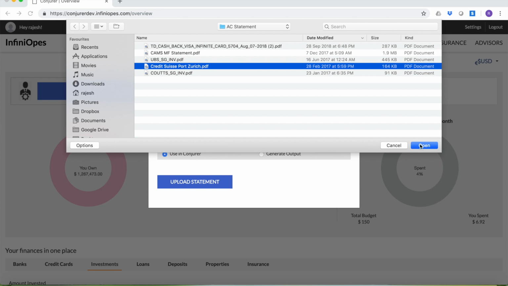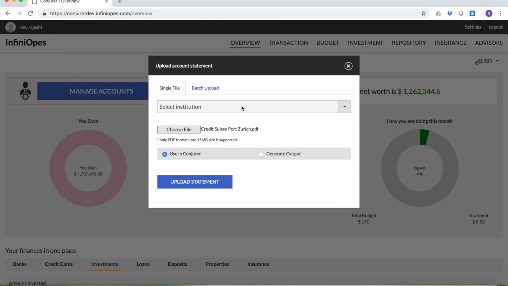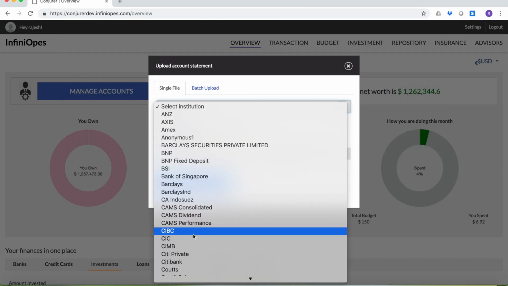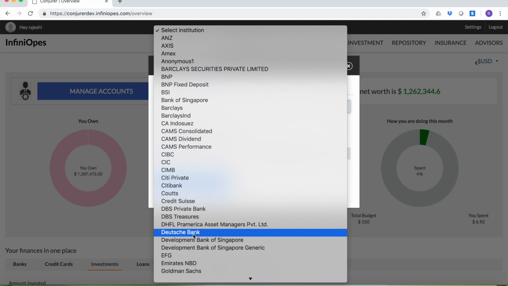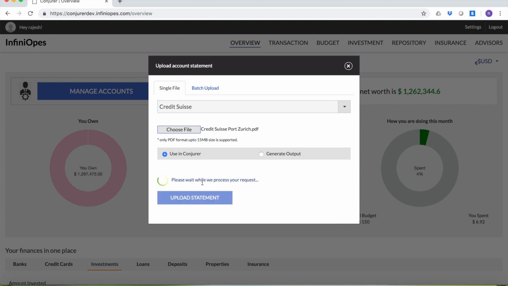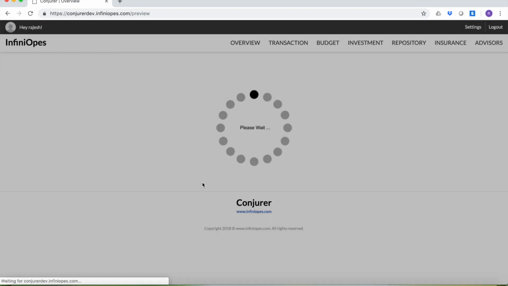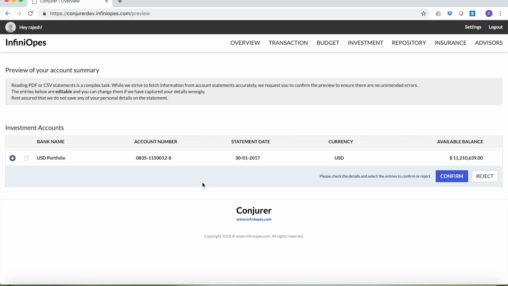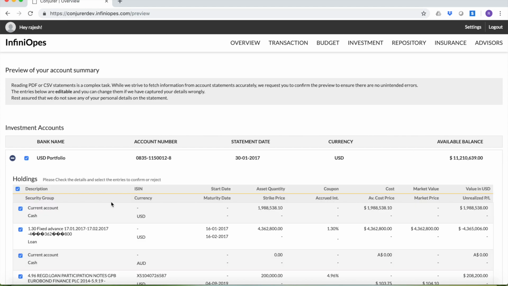Let's look at Credit Suisse. Again, we are going to use it in Conjurer. We upload the statement. The run is complete now. This time we are not going to review; we'll just accept everything.